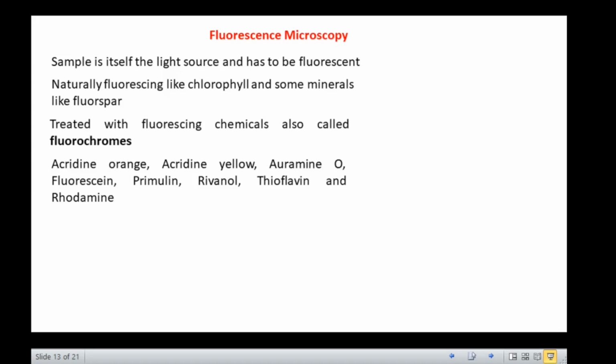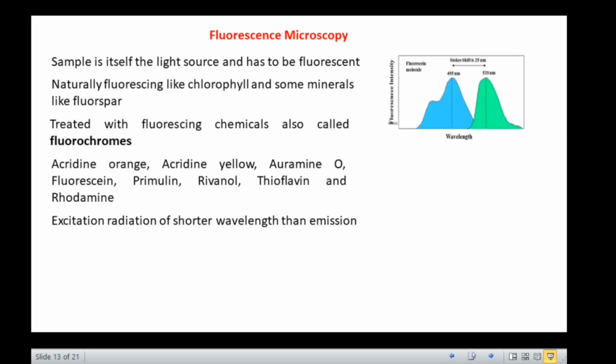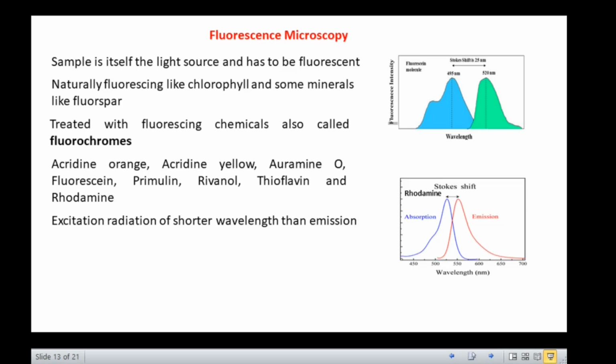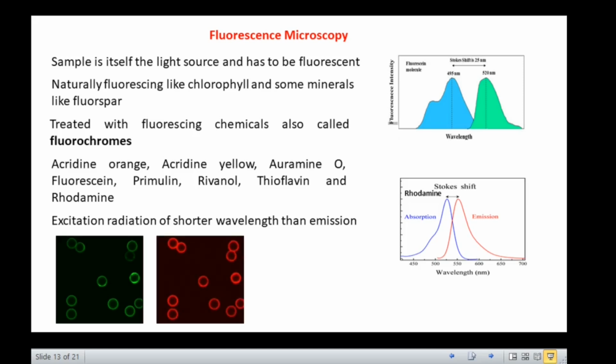In fluorescence microscopy, the preparation itself becomes self-luminous, whereas the radiation used for excitation does not contribute to the image formation but is actually eliminated by barrier filters. For excitation, radiation of shorter wavelength than that emitted by the sample preparation is used. Thus, fluorescein, which emits green fluorescence, can be excited by blue light, and rhodamine, which emits red fluorescence, by blue, green and yellow light. Let us now see a few fluorescent microscopy images to get you excited. Green fluorescence, red fluorescence and yellow fluorescence.